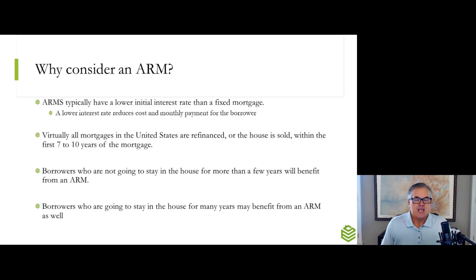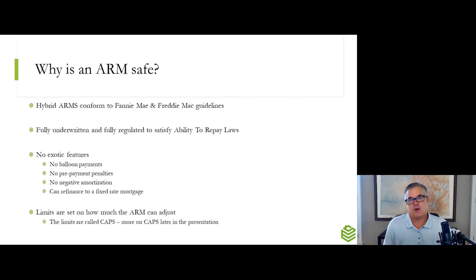If you do a 10-6 ARM, the odds are — whether it was fixed or the 10-6 ARM — that mortgage isn't going to be alive after 10 years. Just think back to your own personal experience as a homeowner on what you've done with your own mortgage. That's a good anchor point as you evaluate whether this product is right for you. If you're moving and it's a first home and you know you're going to move in the next five, seven, or ten years, you should look at an ARM. And even borrowers who are going to stay in the house for a long time really want to consider an ARM.